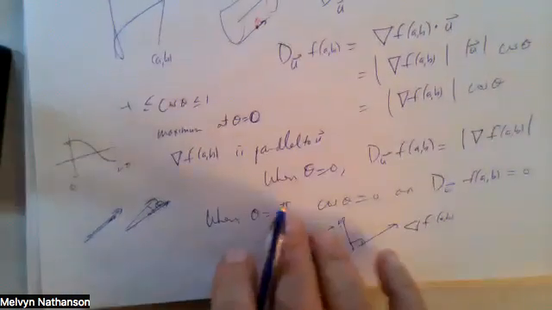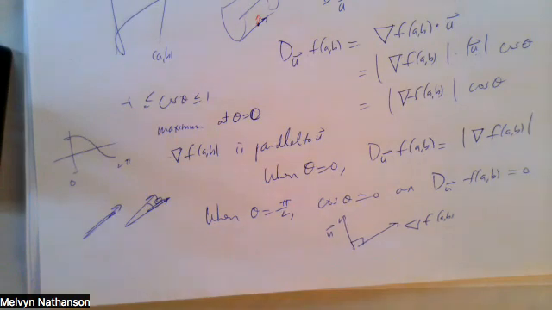So if you look at the book, which I encourage you to do, at the bottom of page 965, section 15.5, it says: let f be differentiable at (a, b) with the gradient non-zero. The function f has its maximum rate of increase at (a, b) in the direction of the gradient. The rate of change in this direction is the length or the magnitude of the gradient vector, and the directional derivative is 0 in any direction orthogonal to or normal to or perpendicular to the gradient.